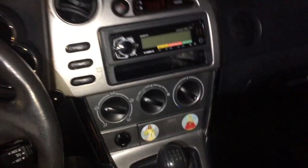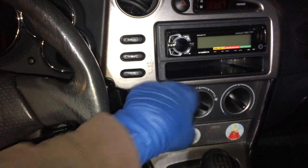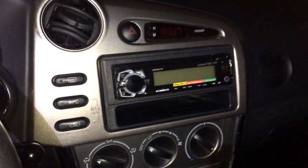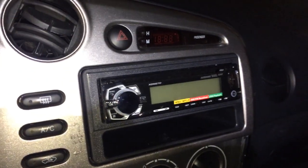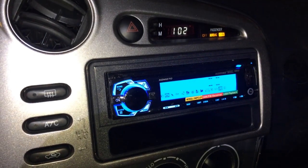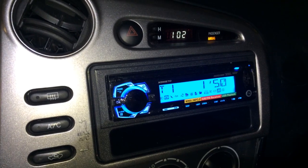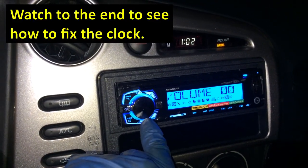That's how it looks. I like it. I like having a pocket here as I have that on my RAV4. It's a good place to put a cell phone or like a pen. I went ahead and hooked in the battery so we can turn it on and see. My clock works now because I fixed the clock while I had it out. You just resolder those resistors. It works. I put a disc in there.